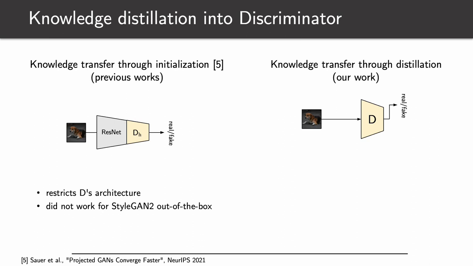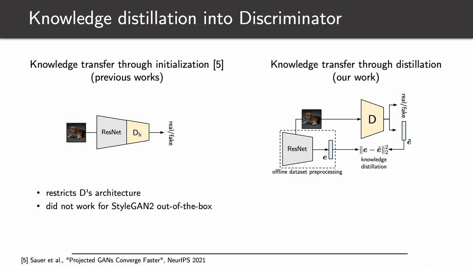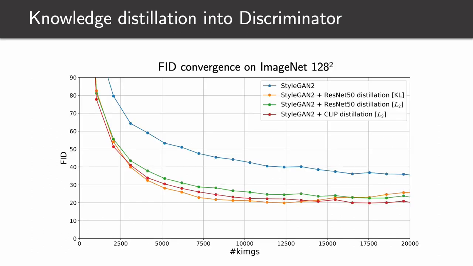In our strategy, the discriminator is trained to perform two tasks: first, it learns to classify images as real or fake. Additionally, we compute embeddings from a pre-trained encoder for each real image — done once at the dataset preprocessing stage with no additional computational overhead. Then we set up an additional lightweight embedding prediction head in the discriminator and train it to predict these embeddings. This strategy is very cheap and doesn't restrict the discriminator's architecture — you can use it on top of a patchwise discriminator or one with four input channels instead of three, as in our case. The convergence plots for StyleGAN2 on ImageNet 128 show that adding our simple knowledge distillation drastically improves convergence speed with just 1% computational overhead.